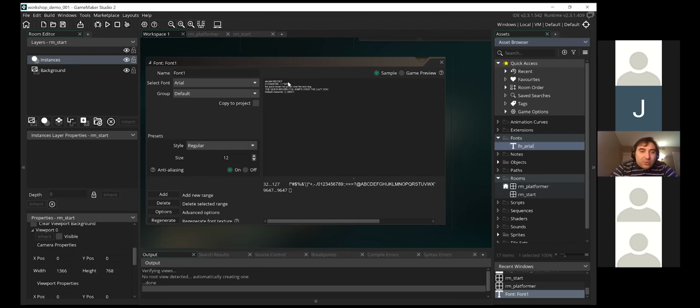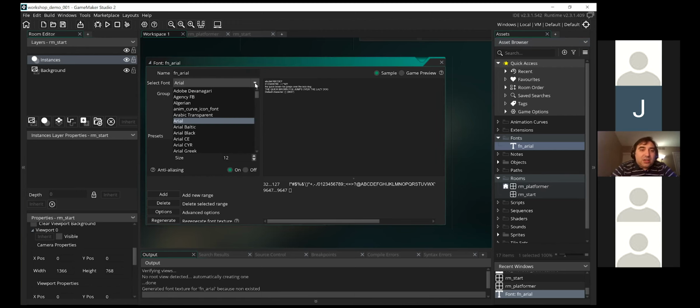So in here, we could change a bunch of different stuff, where we could actually change the font. We can change the style and the size and the anti-aliasing and everything, but we don't need to do that. These are all things you could do on your own if you want. Of course, if you need a custom font at some point, then this selection here will be based on the fonts that your operating system already has built in. So you just install that font like normal, and then you'd be good to go. All right, so this is all we have to do. We created it, we gave it a name, so we can move on from there.